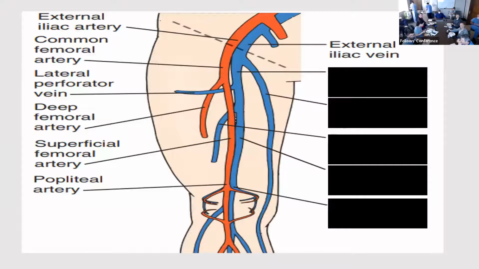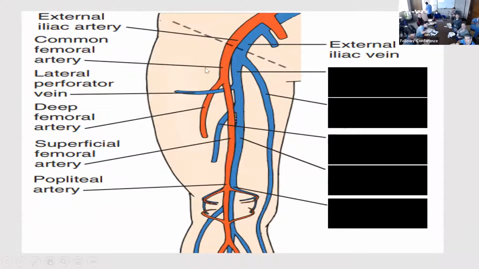Okay, so more questions. You're going to be seeing this slide of lower extremity vascular anatomy probably 20 times during this lecture. So for those of you that feel pretty confident, I'm just going to put the mouse pointer on a vessel, and I want you to yell out what you think it is. External iliac. Oh yeah, this is literally written for you. I'm glad you got that. Oh, that was a trick.